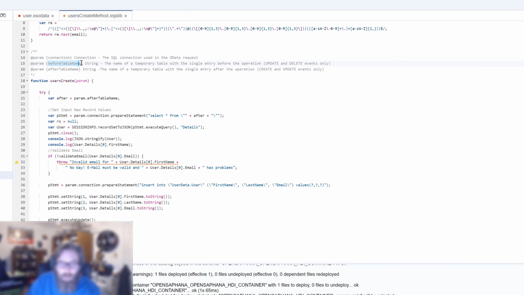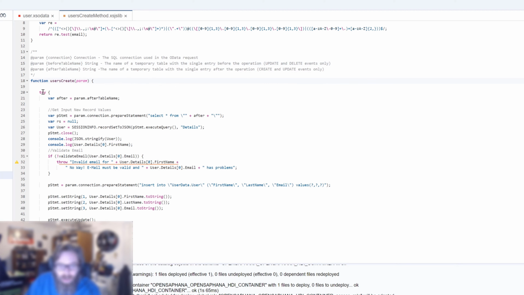We'll have a before table, which is just a string that's passed in, but it's the name of the temporary table that would contain all the data that's been passed in for update and delete operations. And the after table is the name of the temporary table that has the data after the operation has occurred. That would be for create and update events.